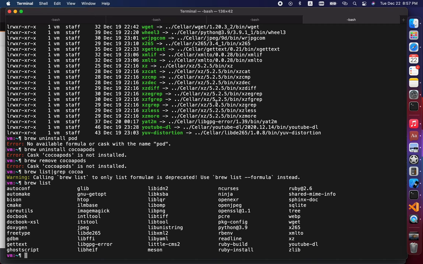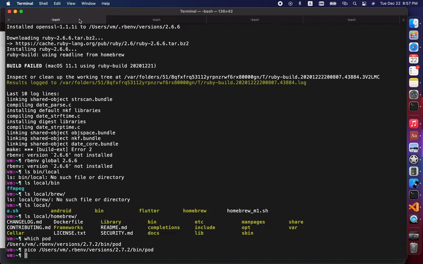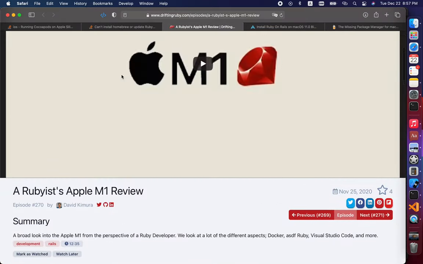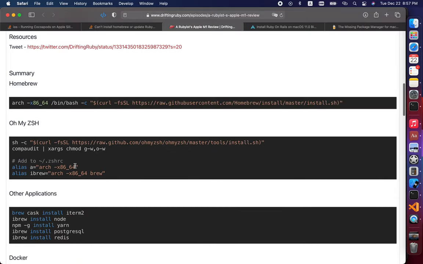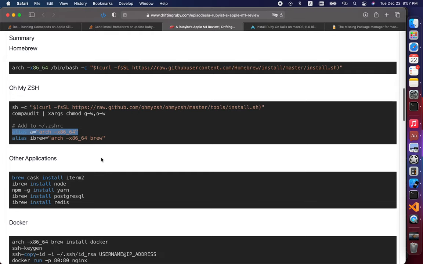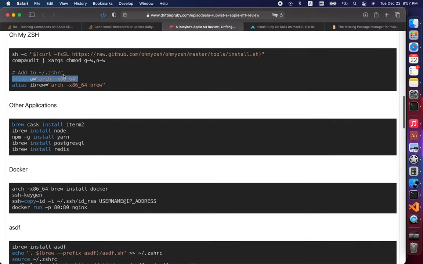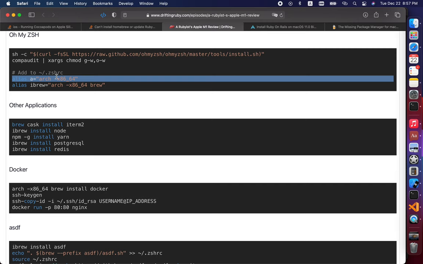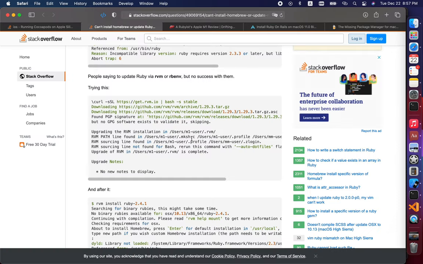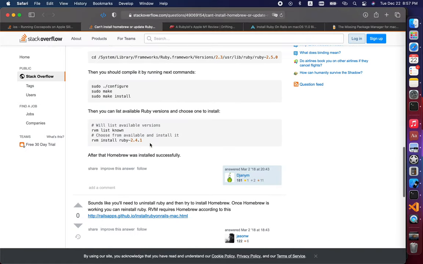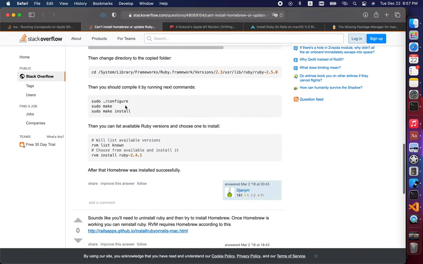And as for now, the only thing maybe to mention is you need to create a symlink to run every time with x86 architecture. I created this symlink as well according to this tutorial, but this tutorial didn't work for me in total. I just used this symlink because it was very useful. As from Stack Overflow, which piece of information was useful is, well, I tried all of this, it didn't work.